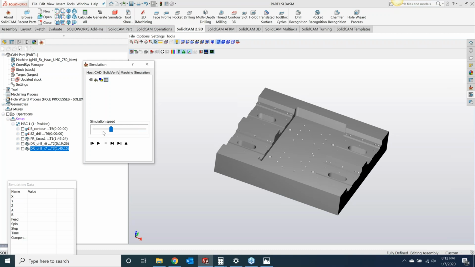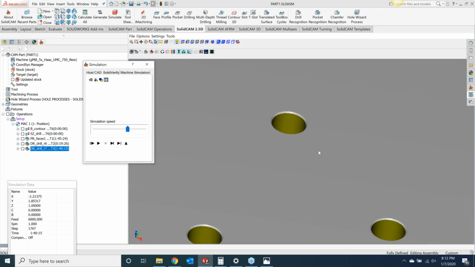And I'll slow it down here. So now you can see we're going through and we're peck drilling out all those 257 holes. Speed it up a little bit here. All right, and as long as we're already in here, I can see when I did my spot drill operation in the previous one, or the drill recognition with my spot drill, we can see that 10 thou chamfer that is on there for us.